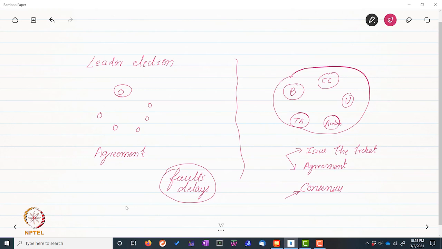The answer is an unfortunate one: even if you have one faulty process, and we'll formally define what a faulty process is, the idea is that even if you have one faulty process, the answer is no. It is not possible. And this is the famous FLP result, which is the underpinning of most consensus systems as of today. And the sad part is that since it is not doable, nevertheless, a lot is done to get close, which we will discuss in subsequent lectures. But we are starting from this somber note over here.